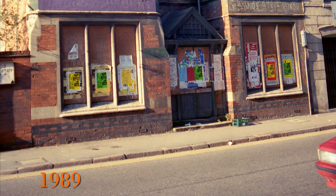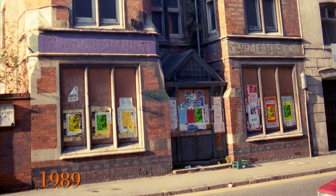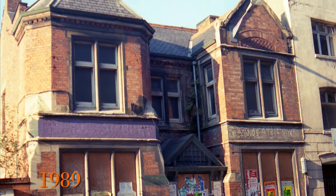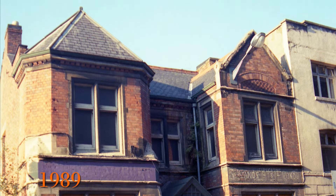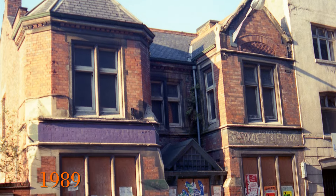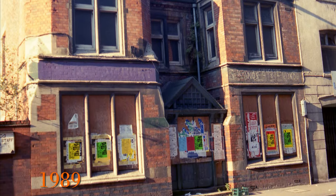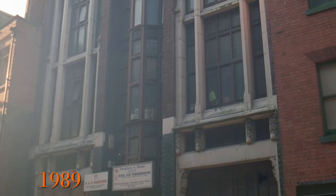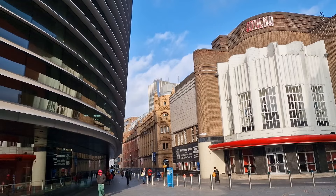With so much change I was actually surprised I managed to find just about every picture I'd taken or the location of where those buildings have been, but I couldn't find this one. My best guess, as it was in between the pictures I took of the Odeon and the leather warehouse, is that it was probably where the Curve is now — but if anyone knows, please let me know.